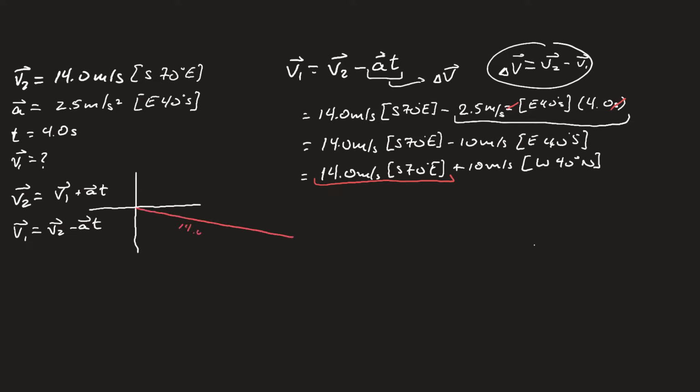Next up, I have my next vector, which is this one here. It's going to come out at an angle of 40. So maybe something like this, right? And this is 10 meters per second. And the last one I'm dealing with is whatever this guy, the resultant, is going to be. And that's V1. It's not quite parallel to the horizontal, but it is pretty close.